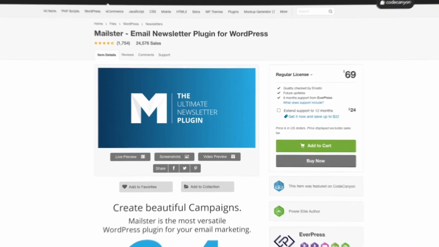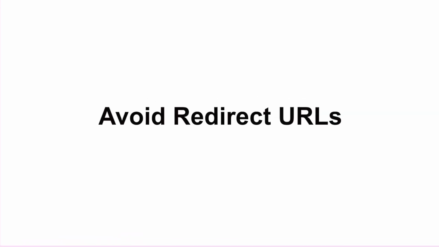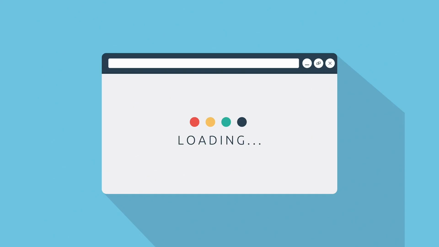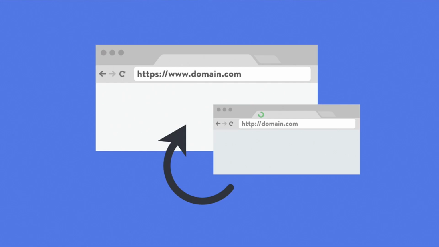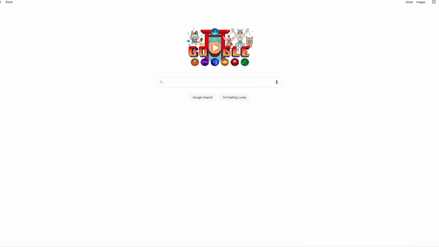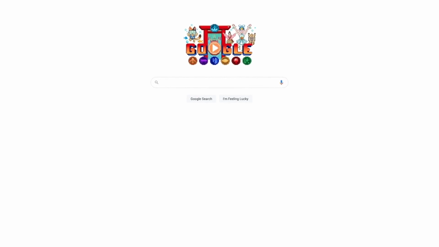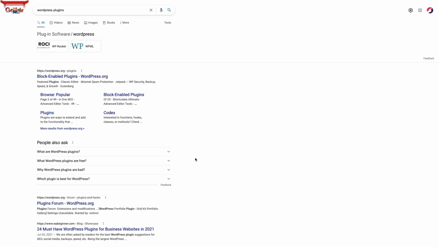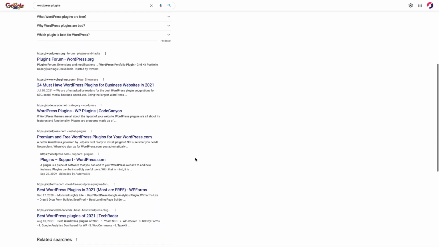Now, before we go over how you can redirect your URLs, let's first talk about what you can do to avoid having to do a redirect in the first place. Setting up redirects isn't ideal. It slows things down for the user because the browser will go to the first URL, get the redirect message, then go to the second URL. Also, links coming through a redirected page aren't as SEO friendly as Google doesn't value them as much. So you really want to avoid having to change your URLs altogether.